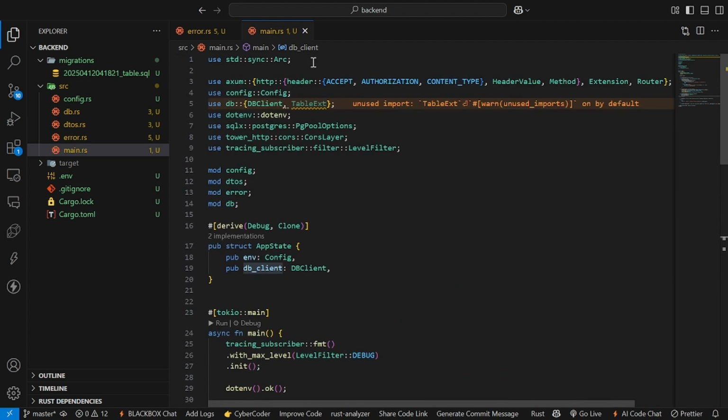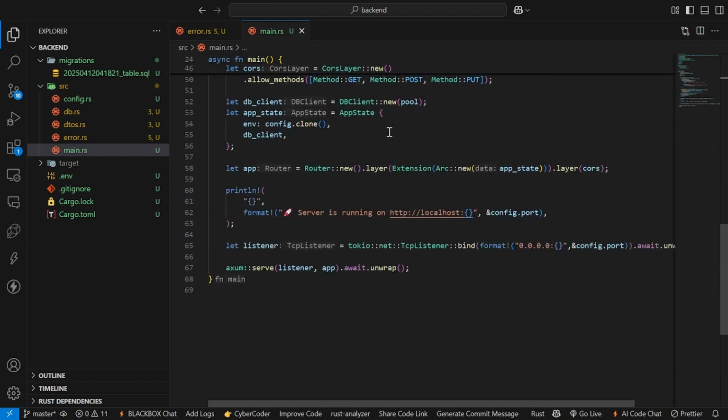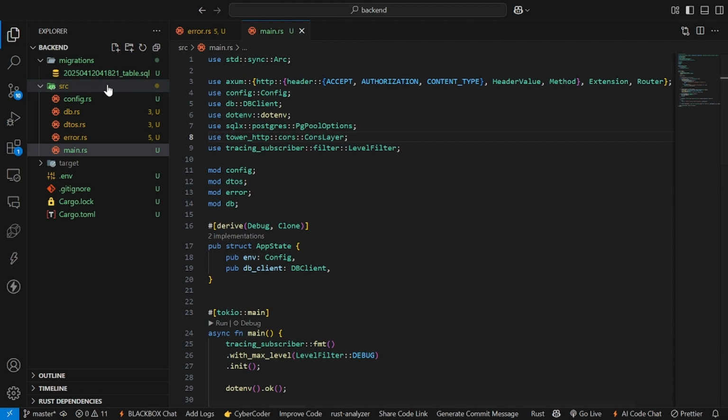Now we need to create, let's remove this. Now we need to create one last file, which is the handler.